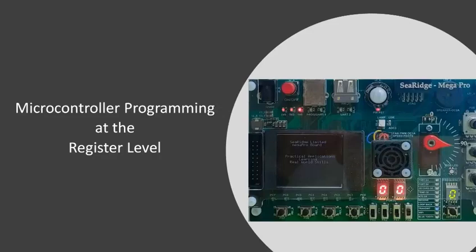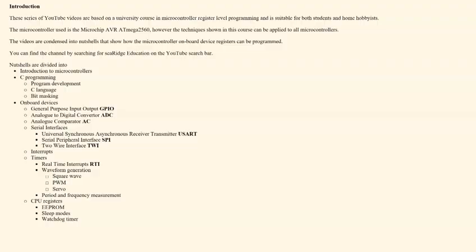This video provides a summary of the videos that I have on my YouTube channel, which is aimed at teaching microcontroller programming at the register level. The YouTube videos are based on a university course and are suitable for both students and home hobbyists. We use the Microchip AVR ATmega2560. However, if you are using a different processor, the techniques still apply.